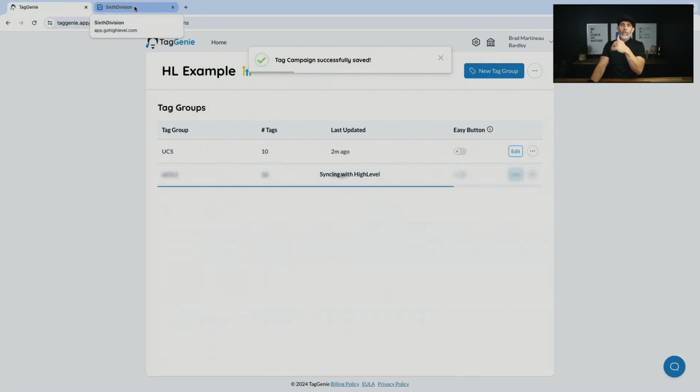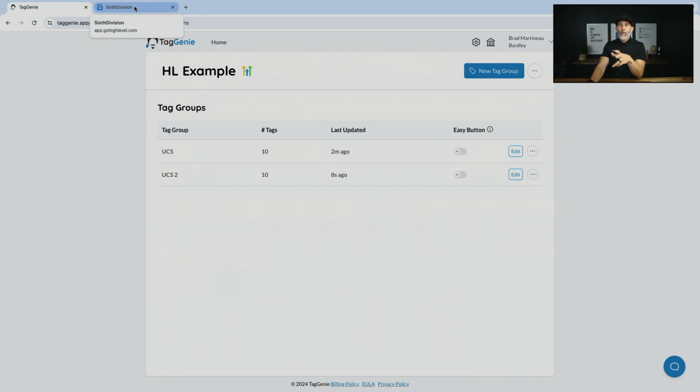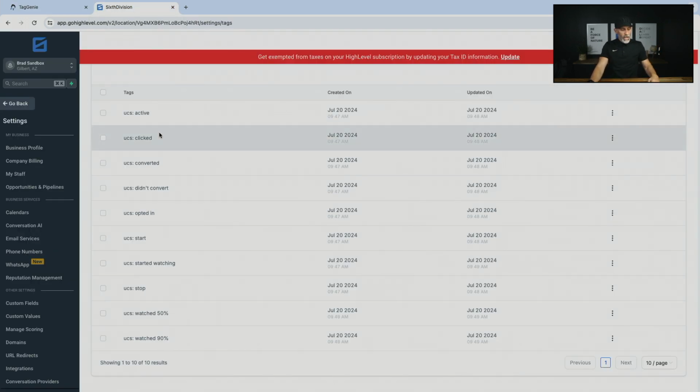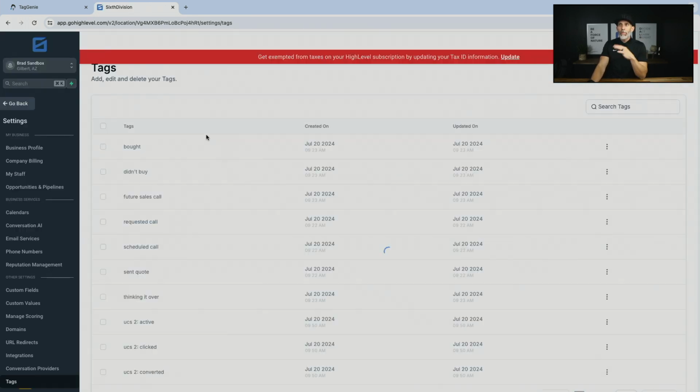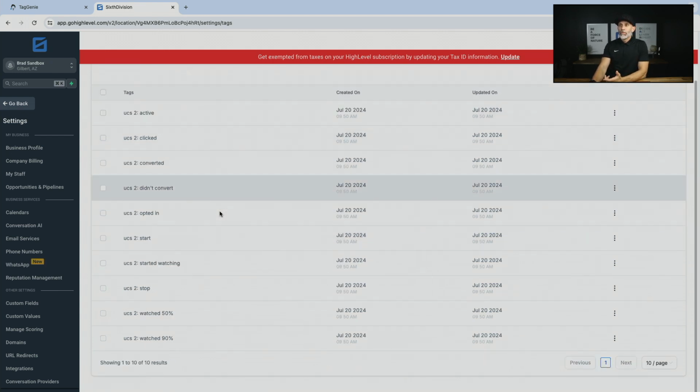And if I wanted to, when I was going to copy, I could actually change the details of the tags right there on the fly, but it just saves me time. Now I go refresh this, just saves me time in having to recreate or think about stuff I can copy, and then I can edit. So if I come up here and I search for UCS2, I've got all my tags for UCS2.